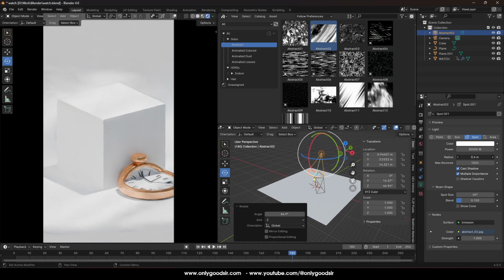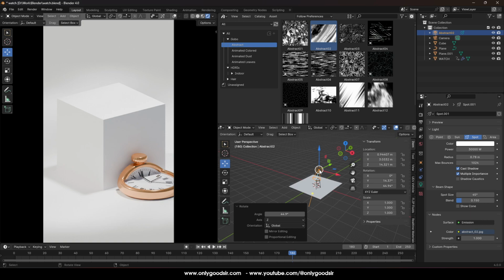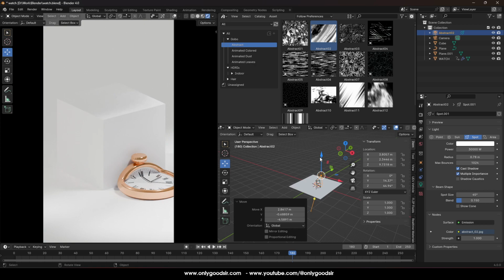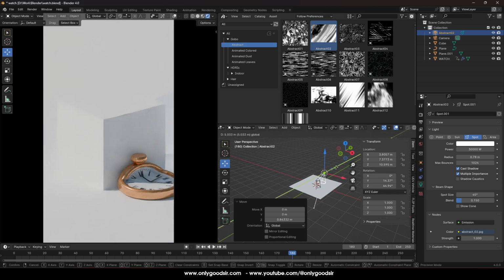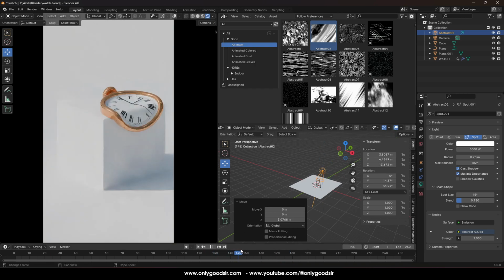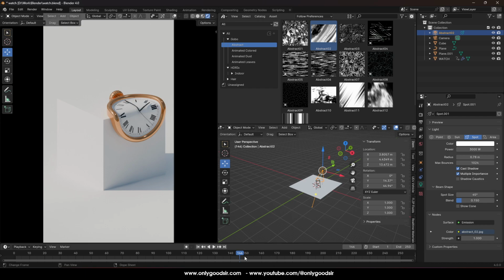Radius. Oops. Oh, no. Maybe that is too strong. Let's see how that looks. I like that. It's very subtle, but it's clean.